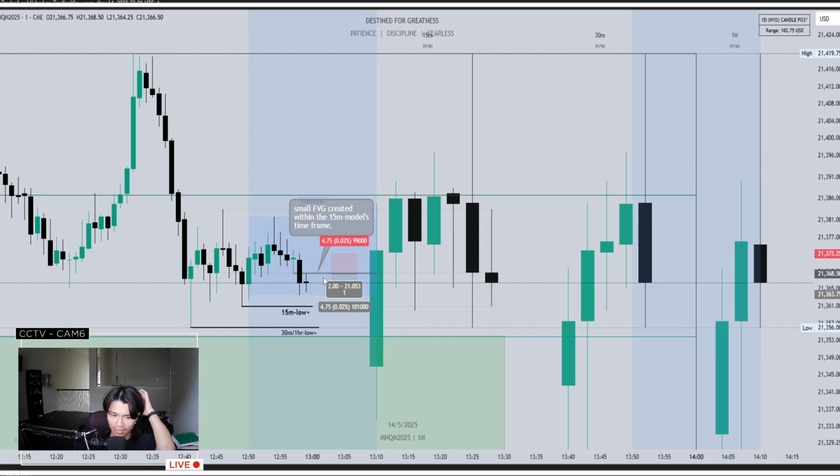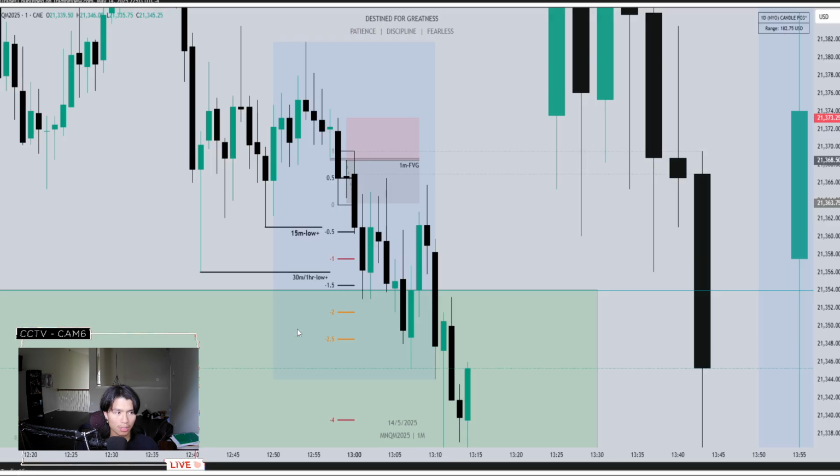As you guys may not be able to really see it clearly, but it's that grayish black line that goes through the chart right there. And this fair value gap should be respected. We should respect this fair value gap and then expand towards the 15-minute low and expand towards the 30-minute / hourly low. And so let's just zoom in here just a little bit more.